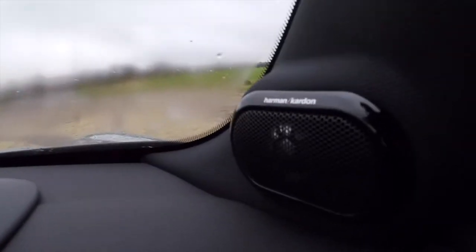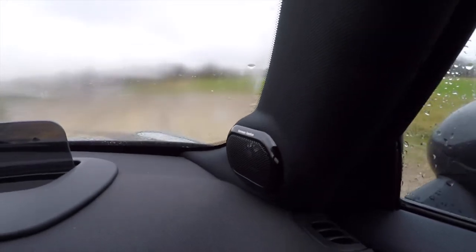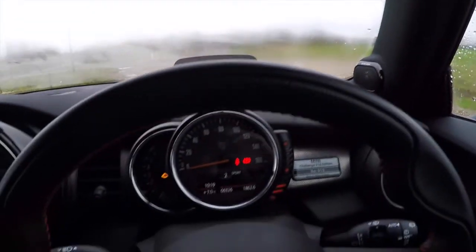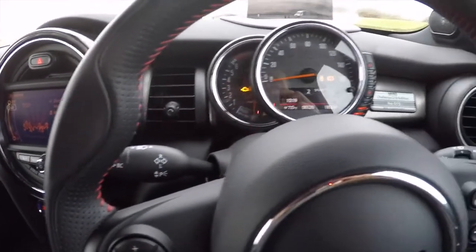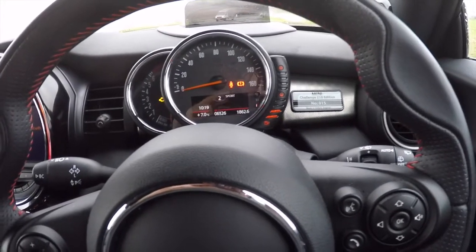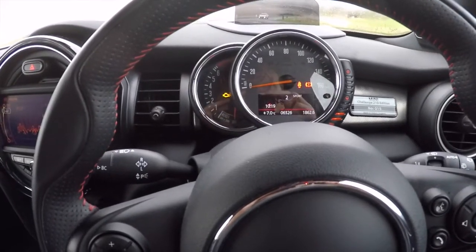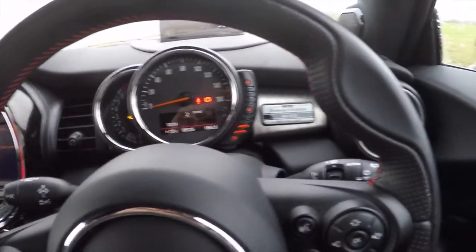We've also got the Harman Kardon hi-fi system, which again is an option I would definitely pick if you're going to buy a new F56. It's not the quietest of cars in here, and with a better hi-fi system, it just drowns out the sort of road noise a little bit, because the tyres, obviously the run flats, are a little bit noisy. So the Harman Kardon system is really good.